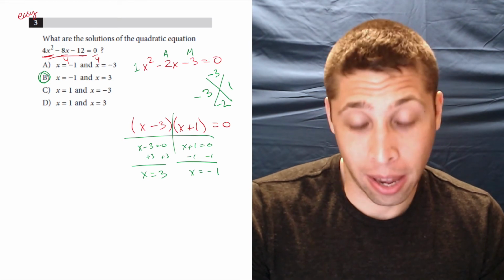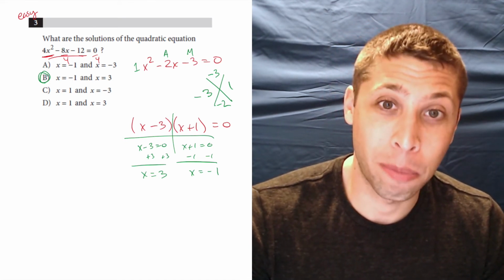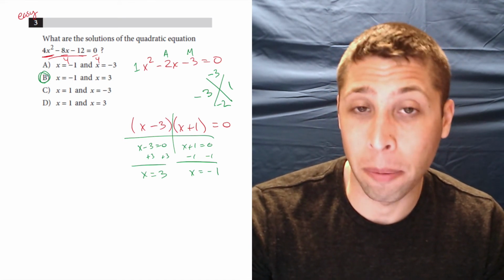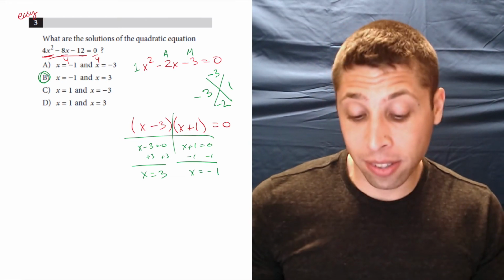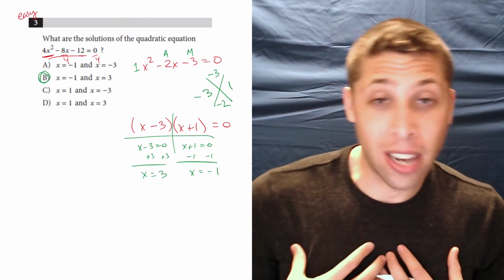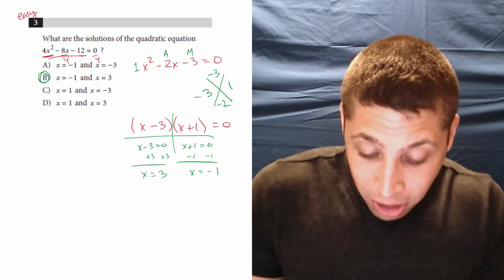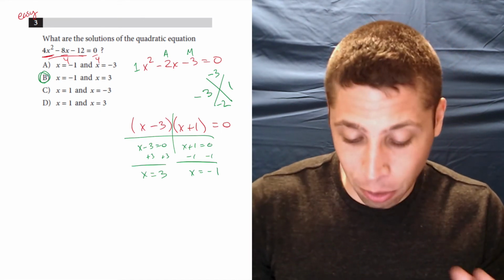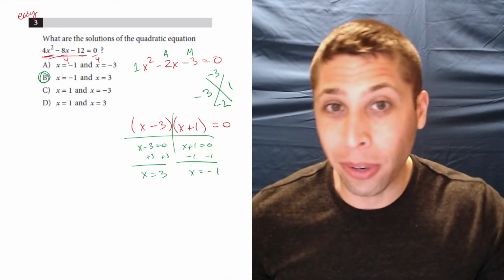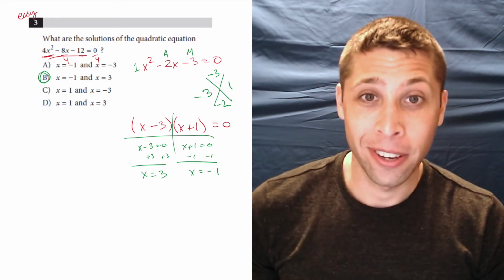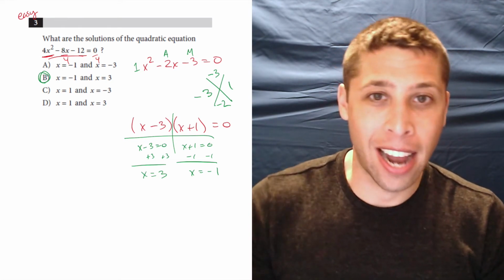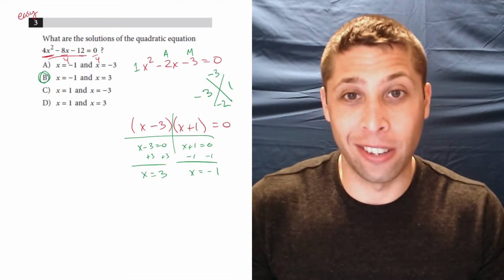However, okay, I understand some of us are not particularly confident with our algebra abilities. And even just looking at these answer choices, I recognize that if I make a careless mistake, I'm not going to know. Because look at the answers. They're all basically the same. They're all combinations of 1 and 3 and negative 1 and negative 3. So if I lose a negative, I'm done. That's it. I get it wrong and no points.